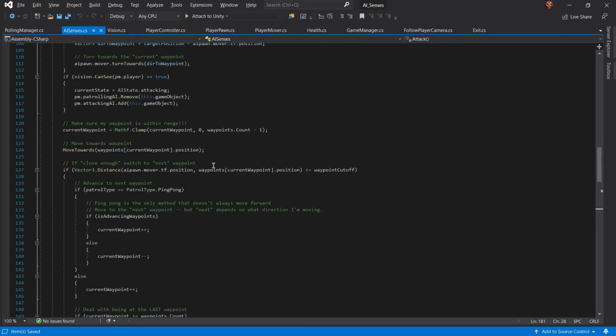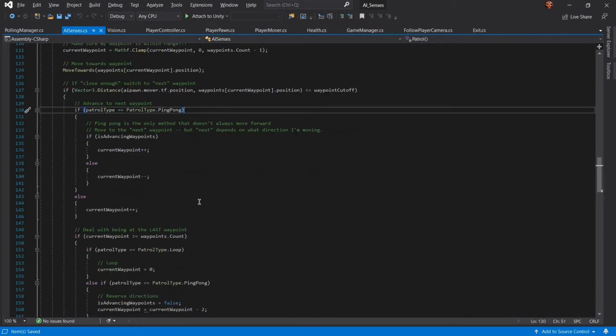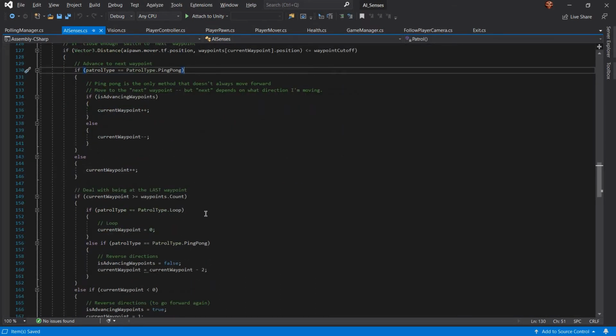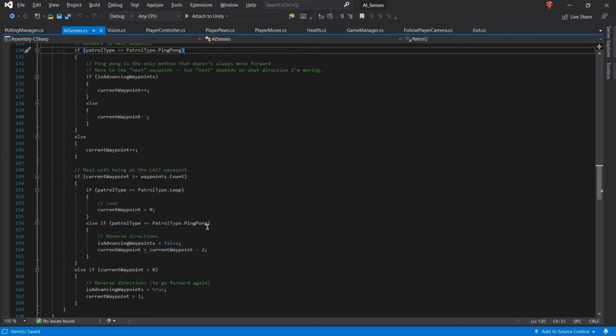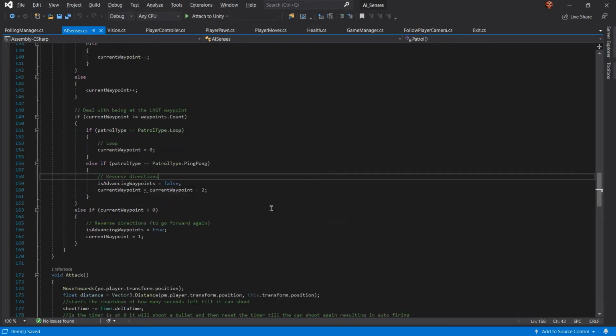Then after that, if it gets close enough to the waypoint by getting within the waypoint cutoff distance, it'll advance to the next waypoint, whether that's a random one in the list or the next one in the list. And if it's starting with the last, it can either loop by going from the end back to the beginning, or pick a random waypoint by reversing directions.